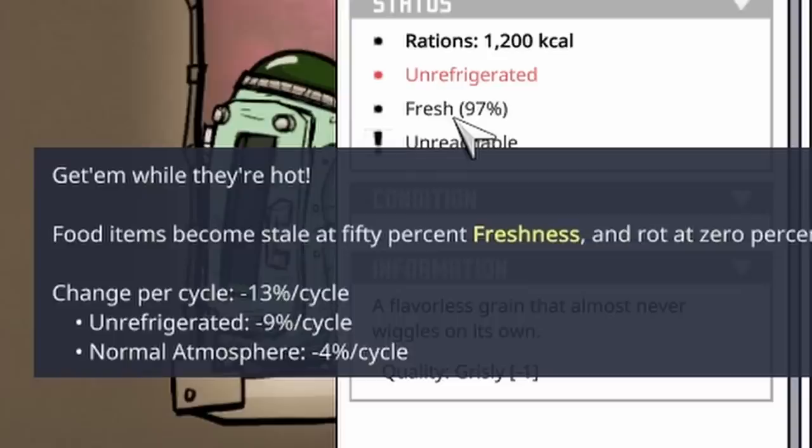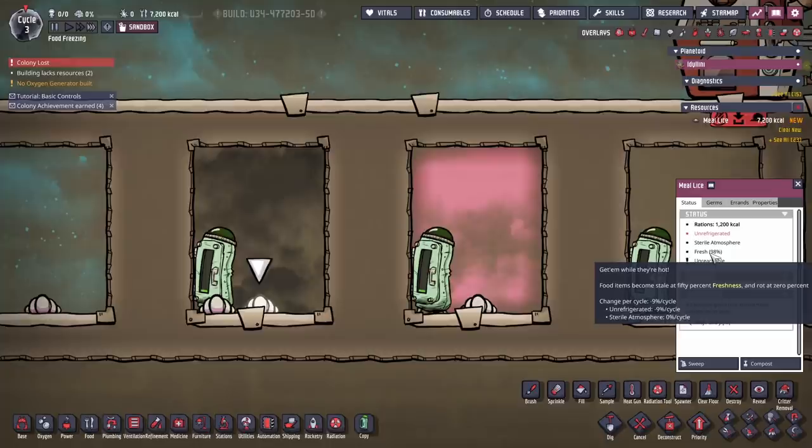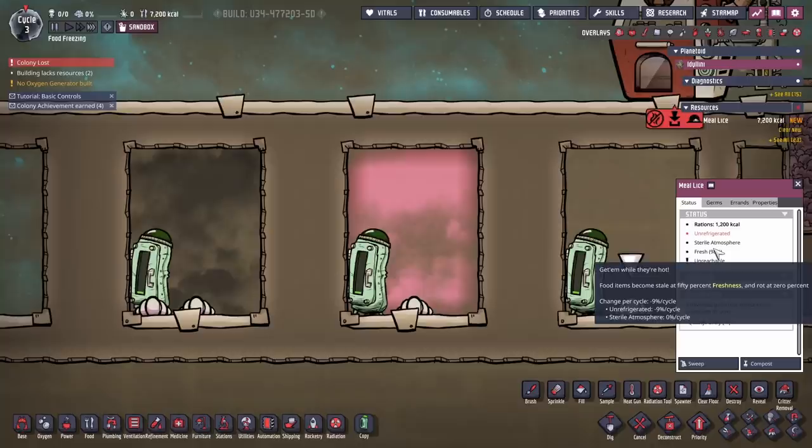However, we can combat that normal atmosphere debuff by putting it in carbon dioxide. At which point the minus 4 from the normal atmosphere is gone, and we've just got the minus 9 from unrefrigerated. Same thing in hydrogen, and it's still the same thing in a vacuum. Still classified as a sterile atmosphere. However, that minus 9 from unrefrigerated is, well, a little bit problematic. That means in the levels, 11 cycles, it's still going to go off.